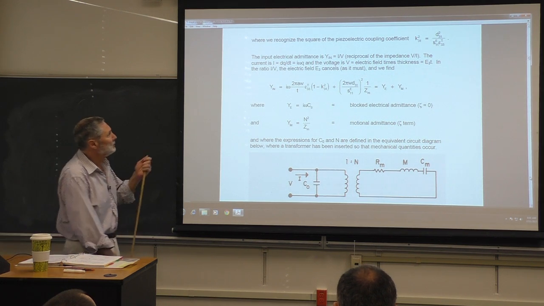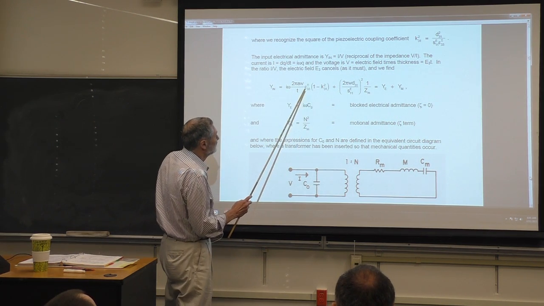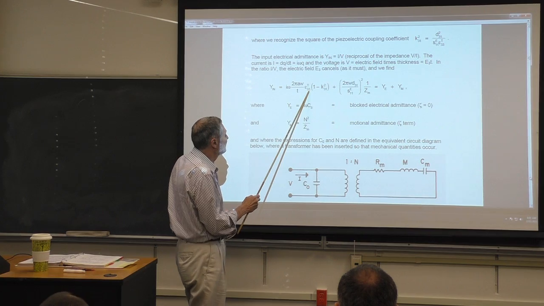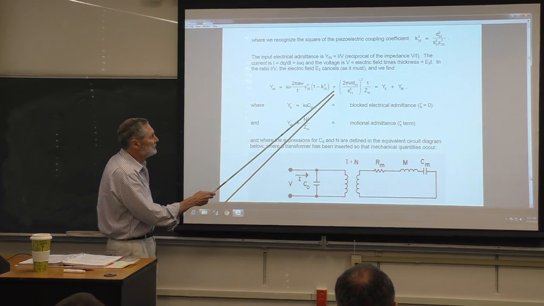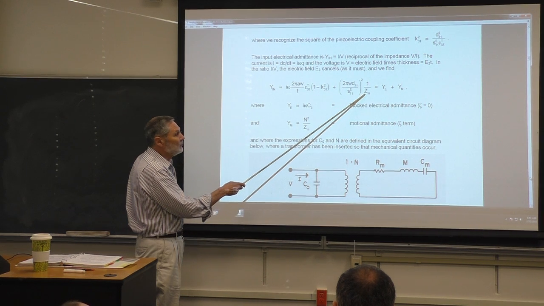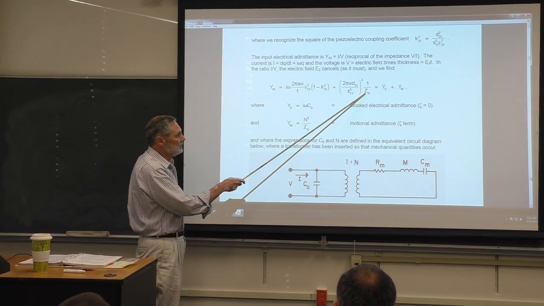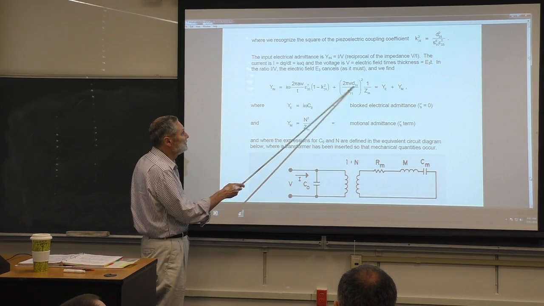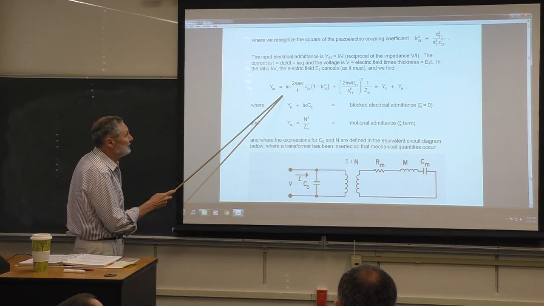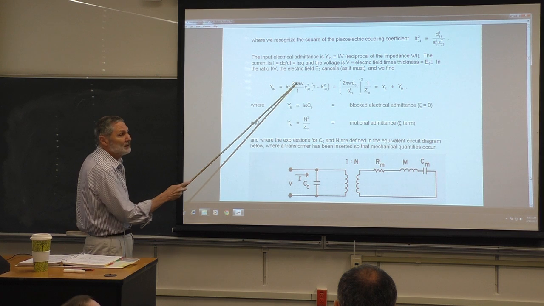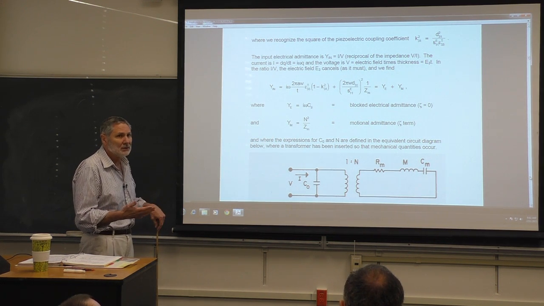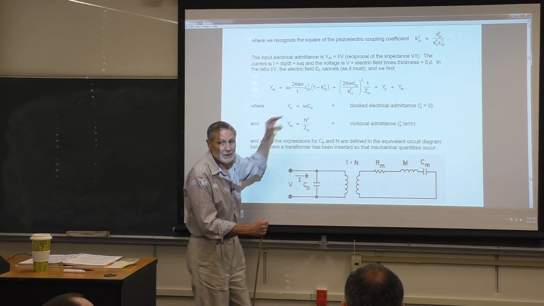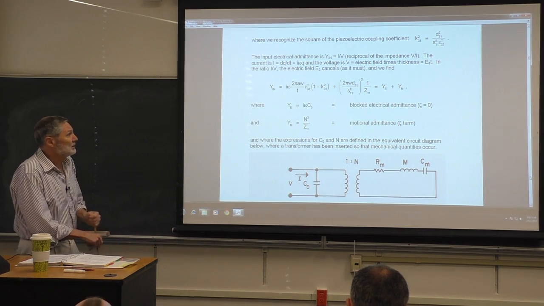So here's what we got. Here's the input electrical admittance. This is due to the mechanical motion, and you can see because it's got the mechanical impedance here, and this is the electrical. So the way we look at this is, if there's no mechanical motion, we can do that by setting this equal to infinity, right? Infinite mechanical impedance. We call that blocked. If the system is blocked, what we see is this, and it's acting like admittance i omega times a constant. It's acting like a capacitor, which we knew, of course, but that was qualitative. This is quantitative. We now have an expression for the blocked electrical admittance.